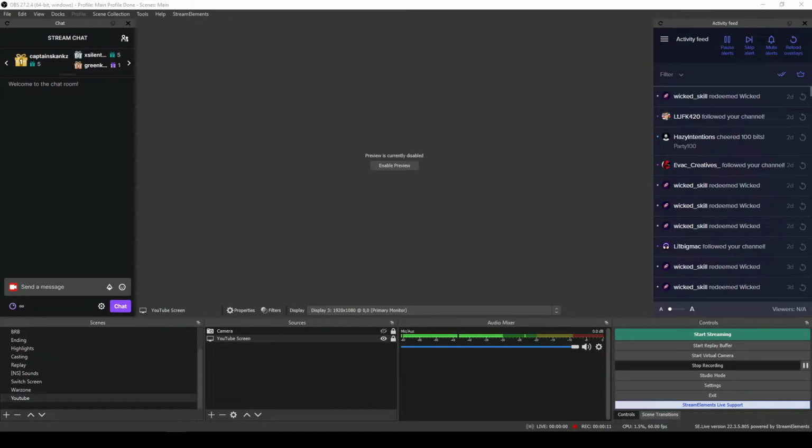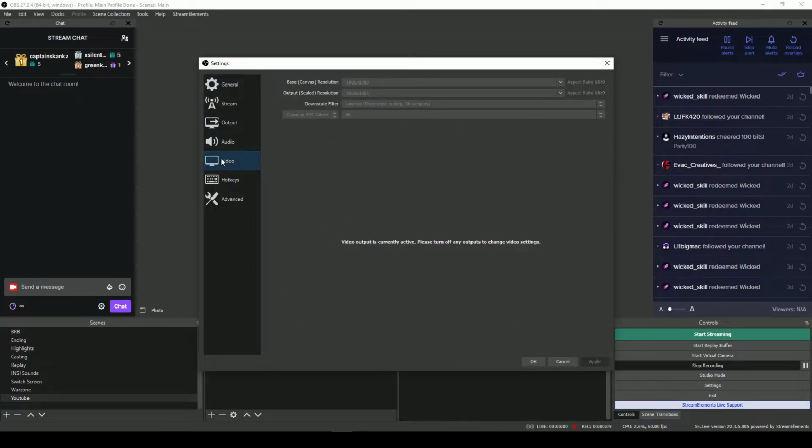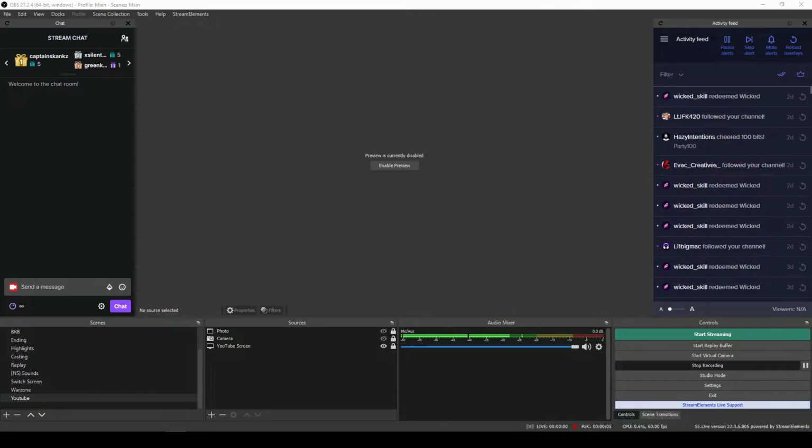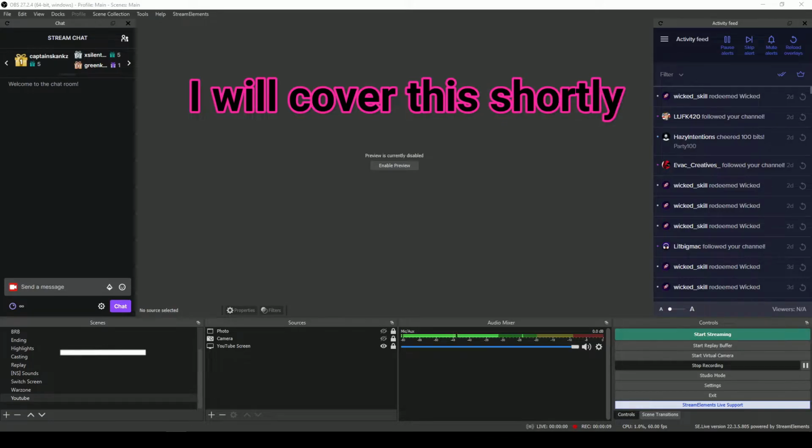But if you're setting it up for the first time, and you want to just go ahead and set it up so that you don't have any future issues, you're in the best position. The one major setting change we're going to talk about is down here under the controls and the settings, and then we're going to go to video, and then we're going to change both resolutions for base and output to 720. Before you change your resolutions to 720 on both, make sure you create a new profile, one for 720 and one for 1080. That way you don't have them both set the same.